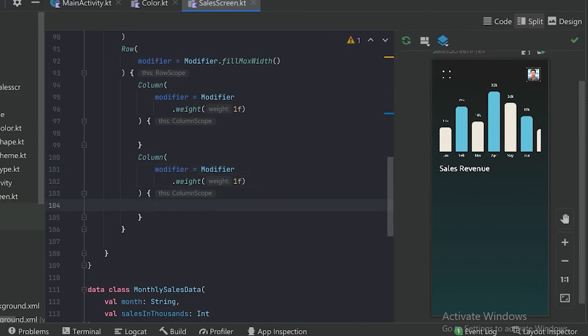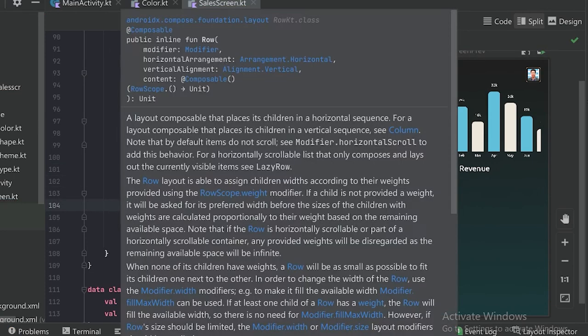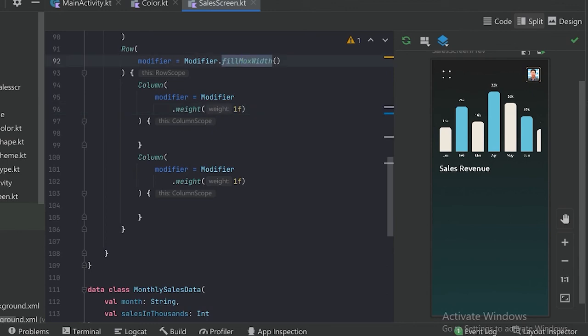So in this way, first we will take a row layout, and in that row layout we have said fill max width. So this row will cover the maximum width, and also this column layout we have given a weight to 1f.